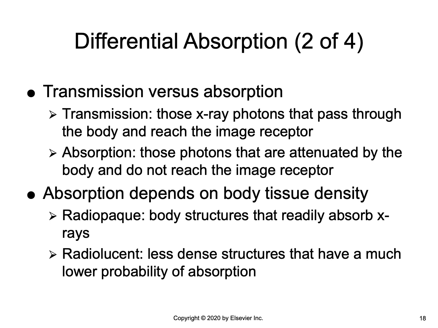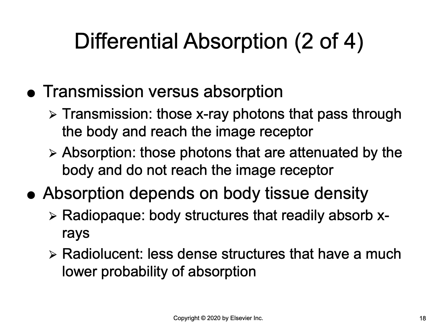Absorption refers to the photons that are attenuated by the body and do not reach the image receptor. Absorption has the opposite effect on the image as penetration. Recall that these photons are absorbed photoelectrically and will not reach the image receptor. This lack of exposure to the image receptor results in the lighter, brighter shades of the image. It is also desirable to have some absorption, otherwise the image would be completely dark and have no shades of gray.